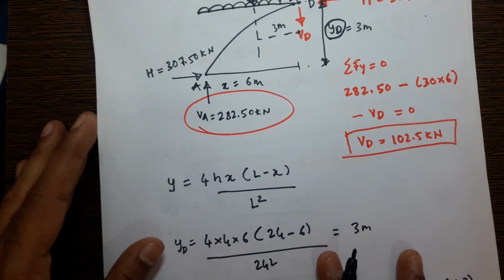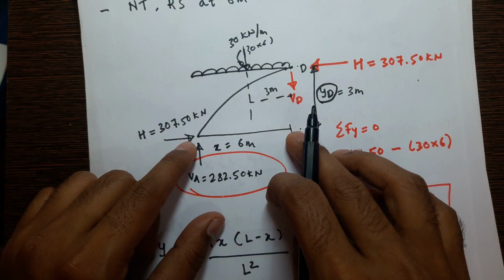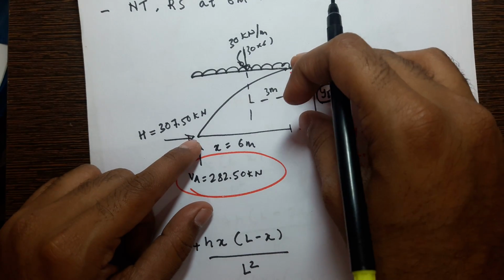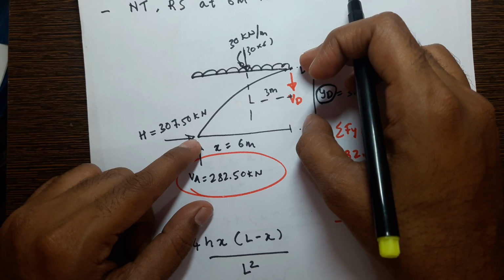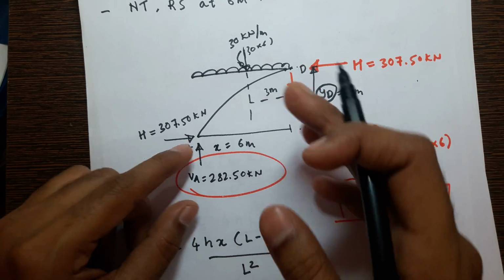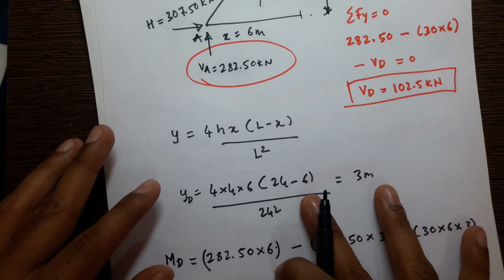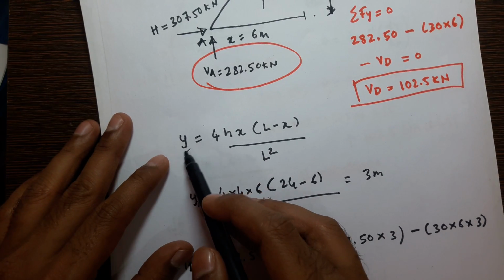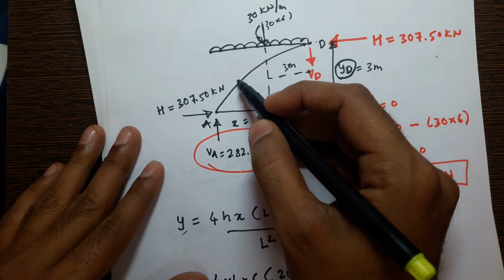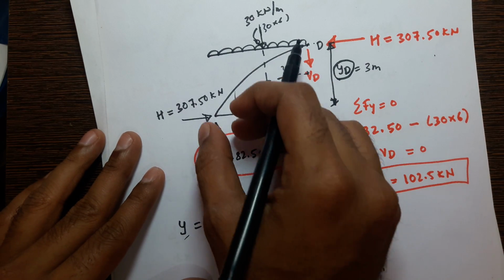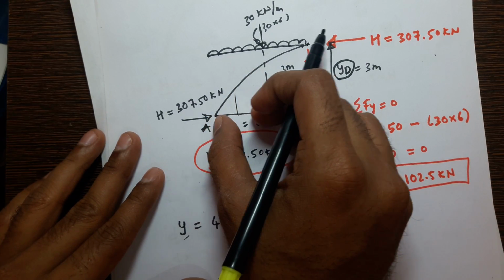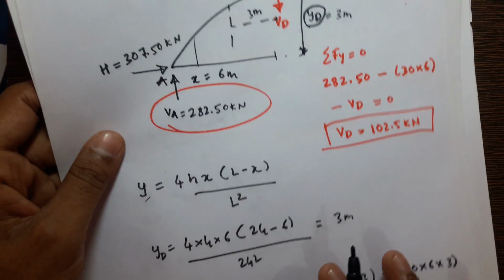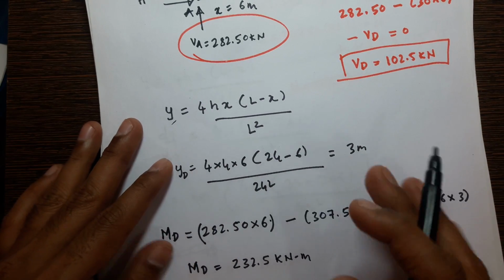Okay, now see here, we know the horizontal ordinate X, but we have to calculate the vertical ordinates. So we are dealing with parabolic arches. We have the relation between y and x. Y is the vertical ordinate, any vertical distance. What is the vertical distance at x equal to 1 meter, x equal to 2 meter, x equal to 3 meter? So we have the relation for parabolic curve, parabolic arches.